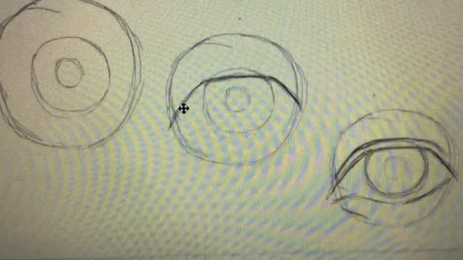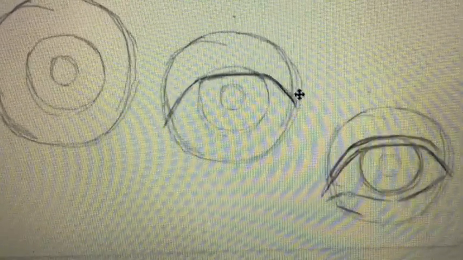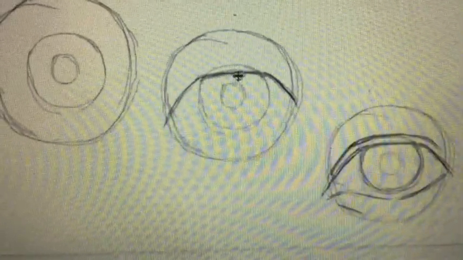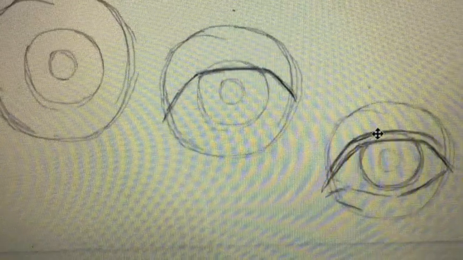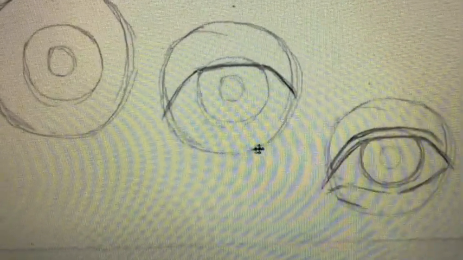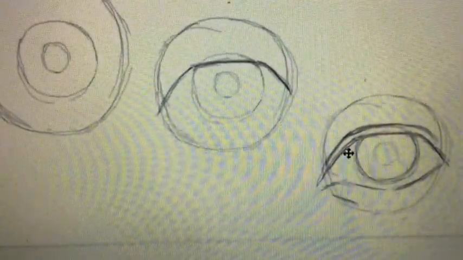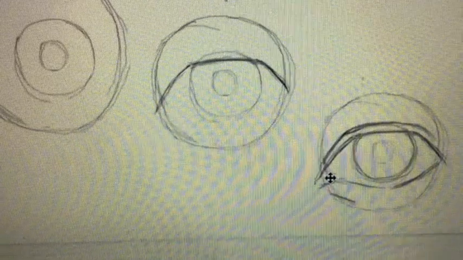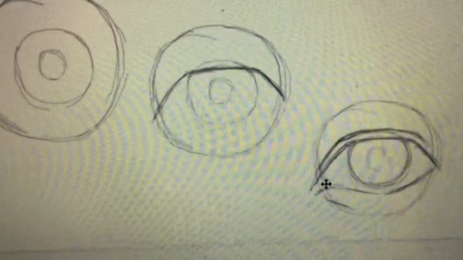The upper lash line goes up and straight over and down just above the pupil and across the iris. Then you've got that crease of the lid. You've got the tear duct in the corner here, and the lower lid comes just below that pupil.